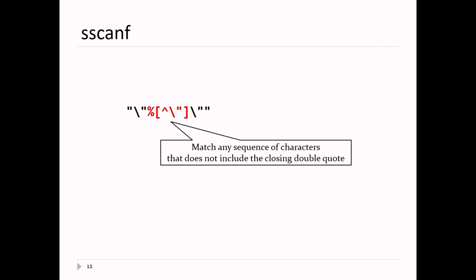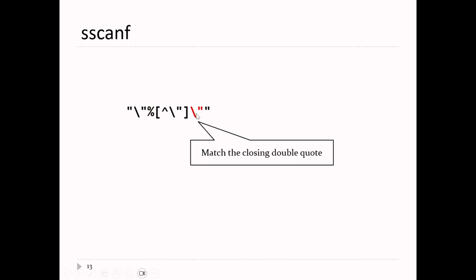That thing there, so I'm going to use the not, right? Backslash double quote, right? So this says match any non-empty string that does not have a double quote in it, right? So this includes the space, right? So this will read in a string that contains a space, right? Finally, I want to match the closing double quote. And so that matches the closing double quote.